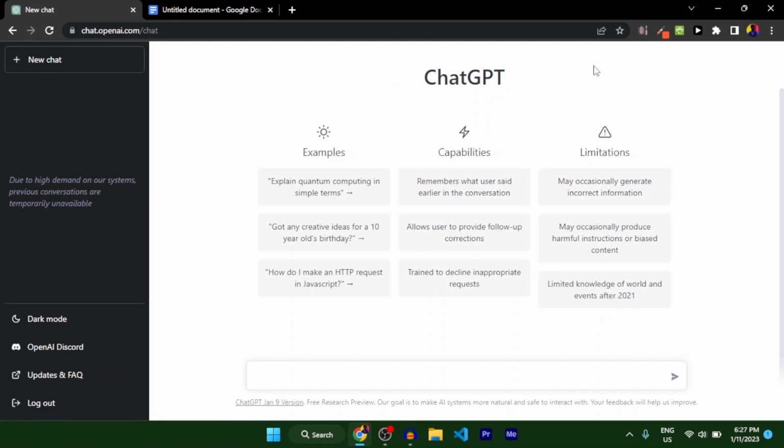Anyways, first of all, we are going to use ChatGPT to do keyword research. So let's say you want to publish your ebook on Amazon KDP. So we are going to ask ChatGPT to give us niches that are popular in Amazon KDP.